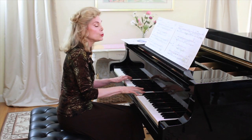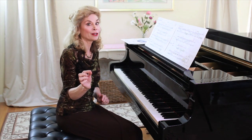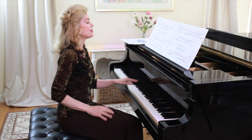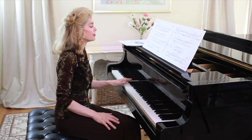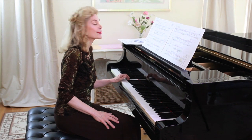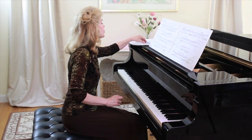Leading to a new key, C sharp minor. Now there was one more subject in there hiding. And it was in the bass at the end of that line, as an inverted subject. That, to me, is so interesting.